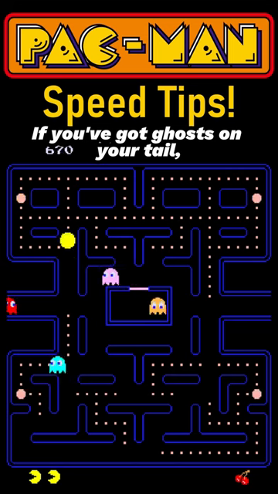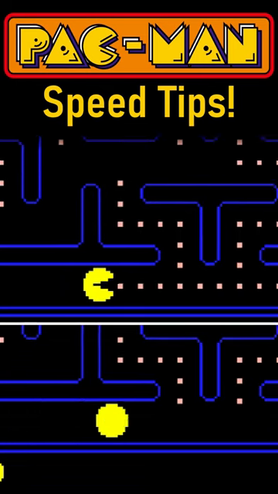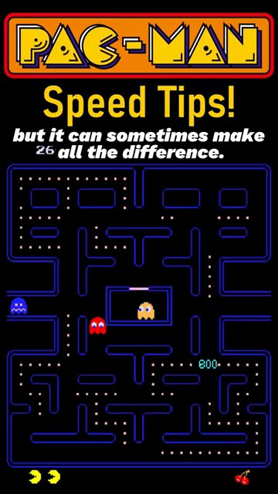If you've got ghosts on your tail, taking the clear path will give you a bit of an advantage. This is easy to see if you compare two trips across the screen, one with dots and the other without. That's quite a lead. The second is a bit more subtle, but it can sometimes make all the difference.